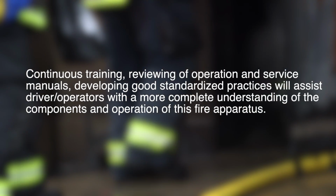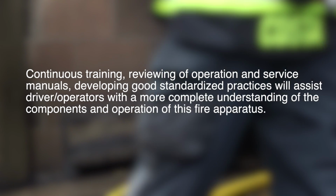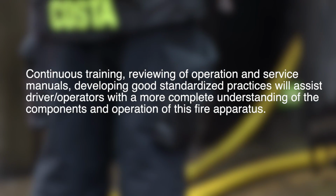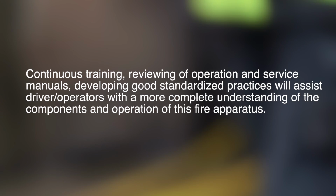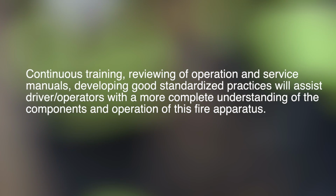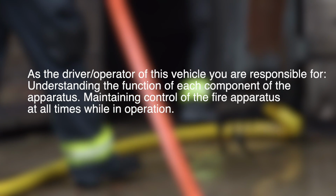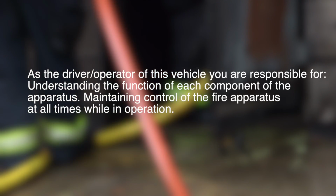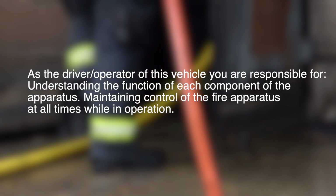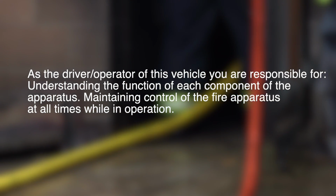Continuous training, reviewing of operation and service manuals, and developing good standardized practices will assist driver operators with a more complete understanding of the components and operation of this fire apparatus. As the driver operator of this vehicle, you are responsible for understanding the function of each component of the apparatus, maintaining control of the fire apparatus at all times while in operation.